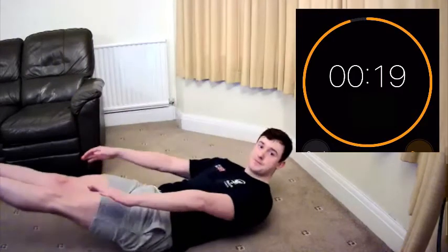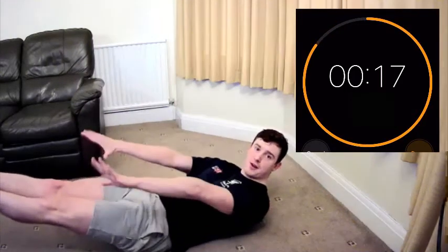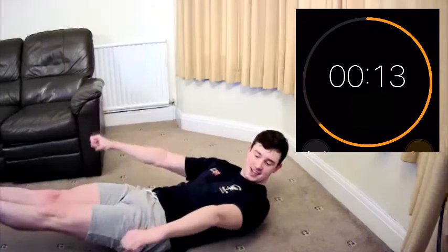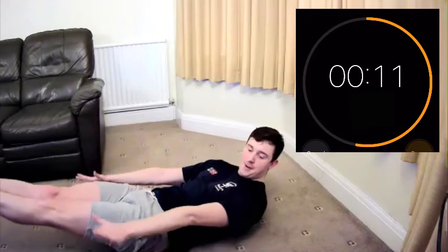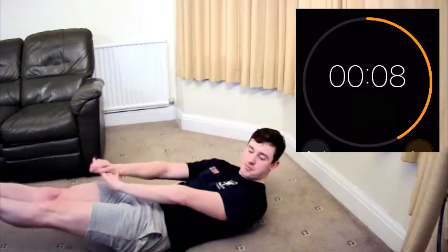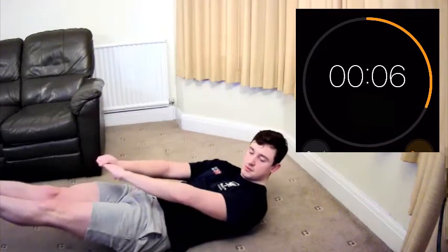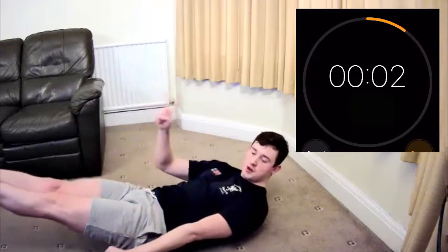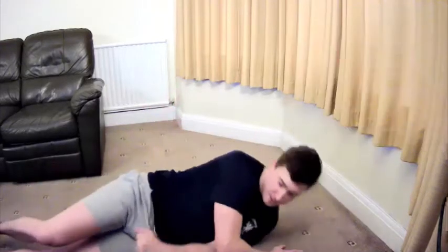In 2, 1, let's go. So shoulder blades off the ground, hands out in front. Keep them away from your legs. Halfway there. 3, 2, 1. Okay, side plank position.